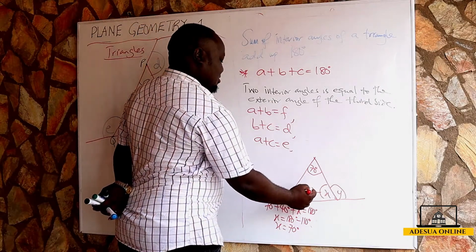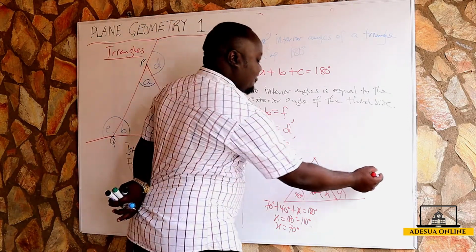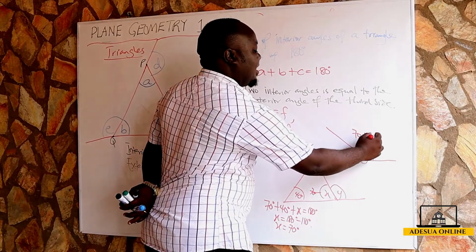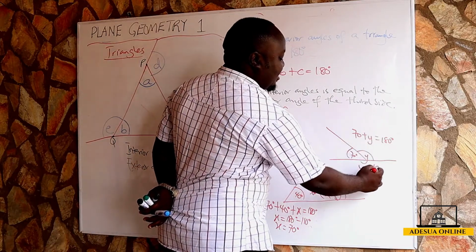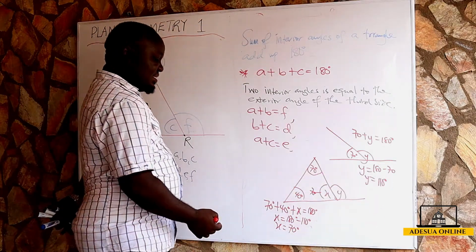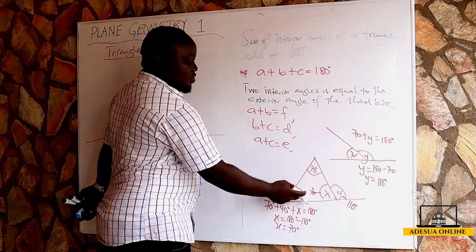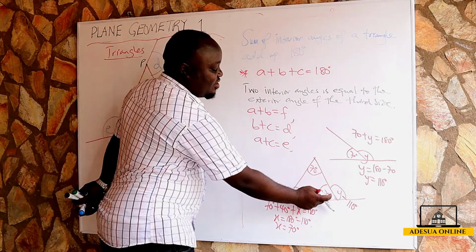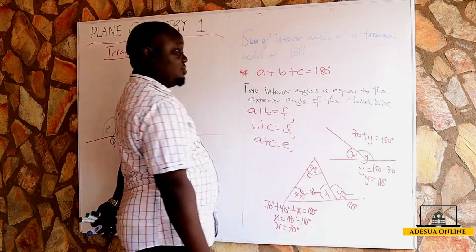Now, assuming X is 70, we can also say that X plus Y is equal to 180, because if this is a straight line and I have this as 70 and this as Y, I can say 70 plus Y is equal to 180 because they are angles on a straight line. So Y will be equal to 180 minus 70. Y is equal to what? 110. Now, I'm saying that if Y is 110, this 110 can be got by 70 plus 40, because the sum of these two interior angles is equal to the exterior angle of this third side. So 70 plus 40 is equal to 110. The same way you can say X plus Y is equal to 110.